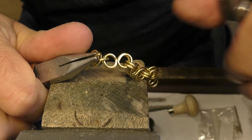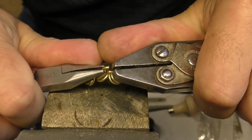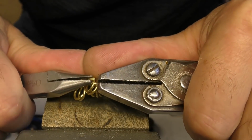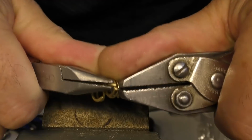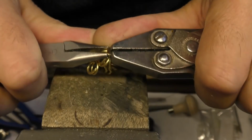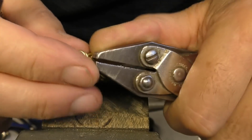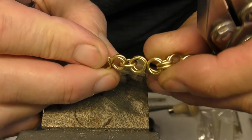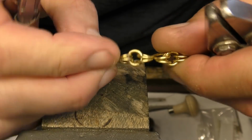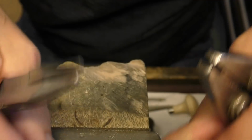I'm not going to solder this chain, so I want a good joint on these jump rings. So the best way to do that is to use parallel pliers and chain nose pliers and grip the jump ring like so. Push the ends together so that they overlap and then line it up. And if you do it like that, it puts tension in the joint and you don't get a gap there. Now you can just do a single link between the figure of 8 links like that. It looks pretty good, and that's how I've done the other bracelet like that.